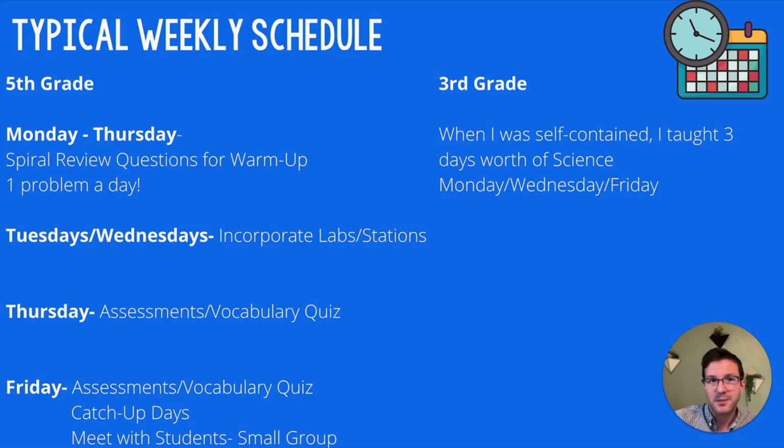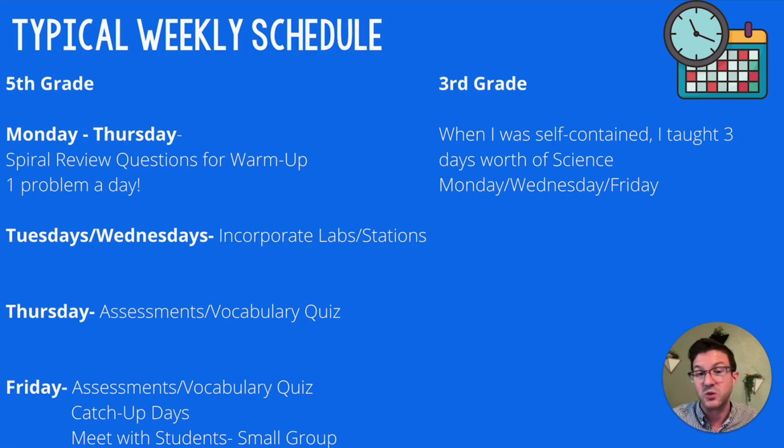I liked a lot of times to try to get assessments on Thursdays and vocabulary quizzes on those days. That way on Friday, I could talk to them about their assessments, or we could do a data analysis on it to see what our strengths and weaknesses were. Or if Friday was just better for those days, that's when we would do that. Fridays, a lot of times too, if I wasn't ready for an assessment or vocabulary quiz, that might have been a day for us to catch up on something, giving them catch up time.